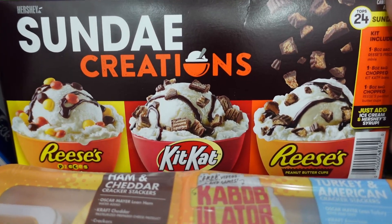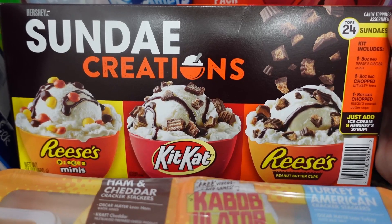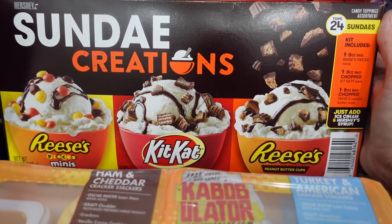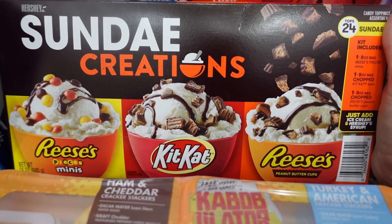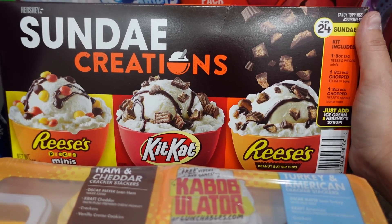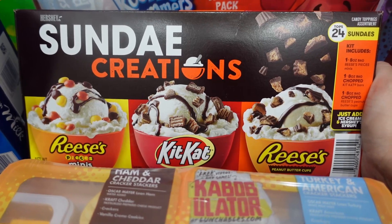I saw this and I thought, you know, it's been kind of rough on everyone. So I thought the girls could have some ice cream and make their own little sundae creation. I'm not even going to look at the added sugars because I don't want to know. But I thought this would be fun for them to do with Jason tonight after dinner. If you watched my video that I just posted about having a new baby in the house you will understand - this has been hard on all of us, even the girls. They're loving having him here but emotions have been crazy. So I just wanted to do something a little extra special for them.